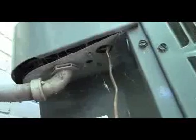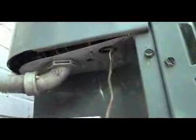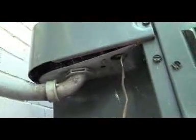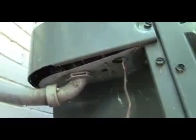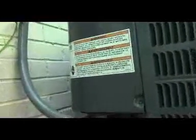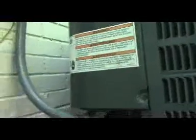And then another place you want to look is down here, right here in this area. You want to make sure that no wasps have built nests under there. And also you want to make sure you don't see any tracks of any fire ants, because fire ants get up inside there. If they do, don't pull this off. There's some high voltage in there. You want to get your AC guy to come over here and clean that out before they get into the contacts.